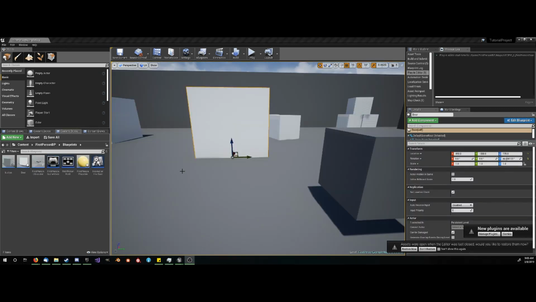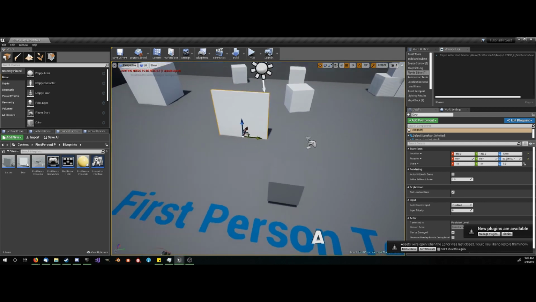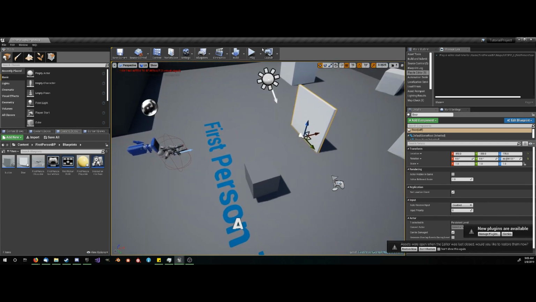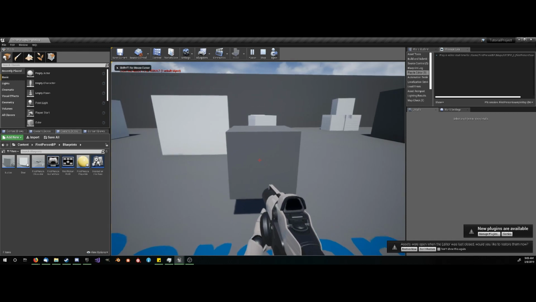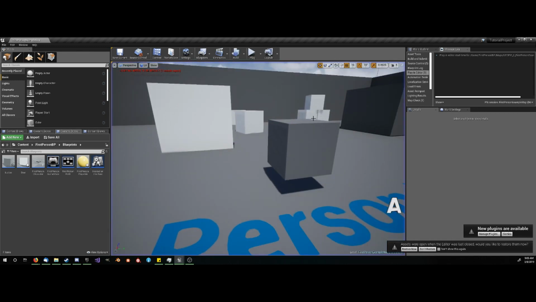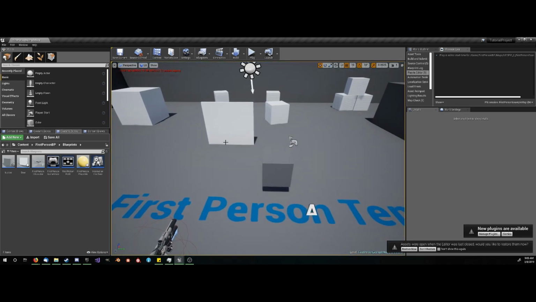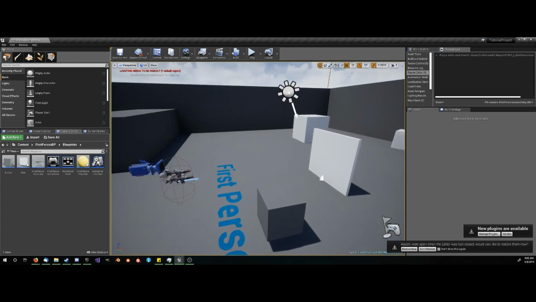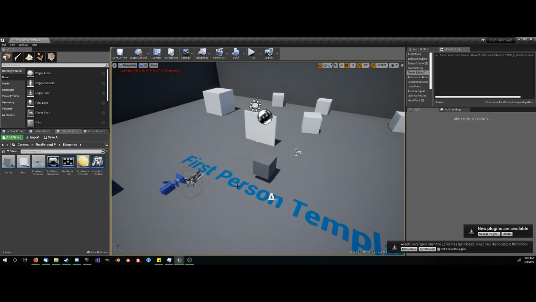Alright, so let's begin. I'm going to be using this project that we developed earlier for interactivity demos. It has this door in it that can be interacted with and controlled by a separate actor. And so I'm going to be using that interaction system for this door as well. And you could use your own interaction system. The main parts of this tutorial are going to be setting it up to look the way it is.